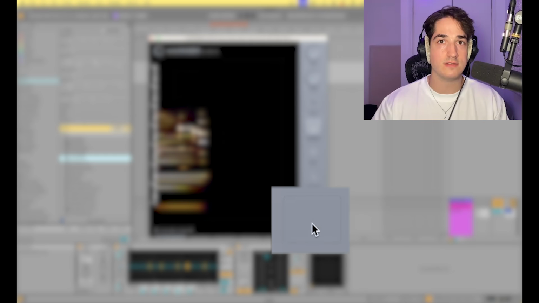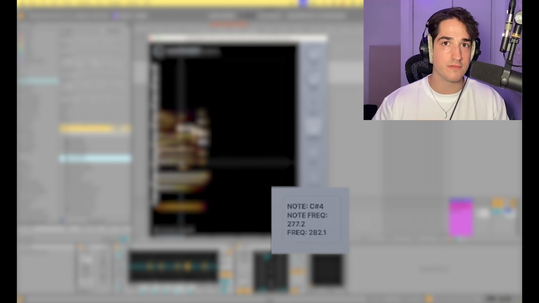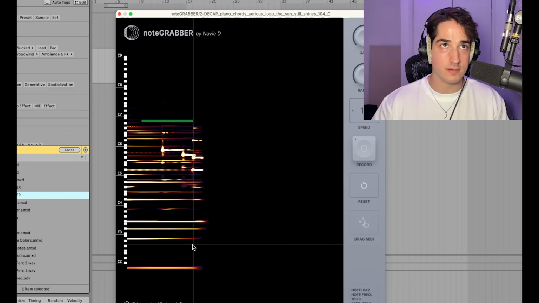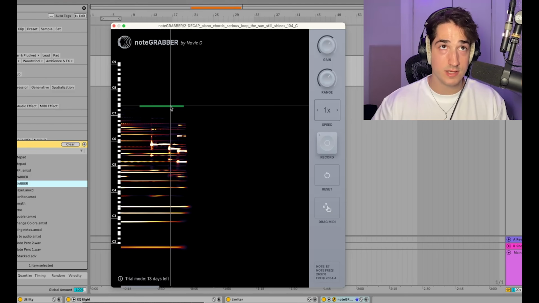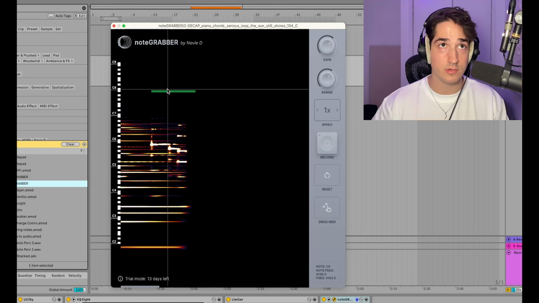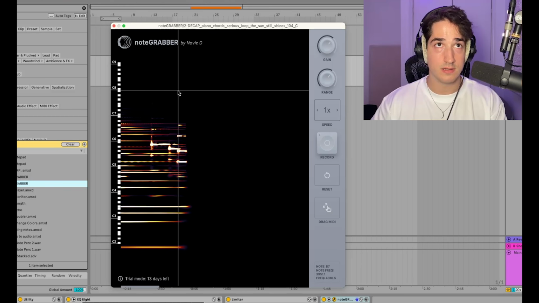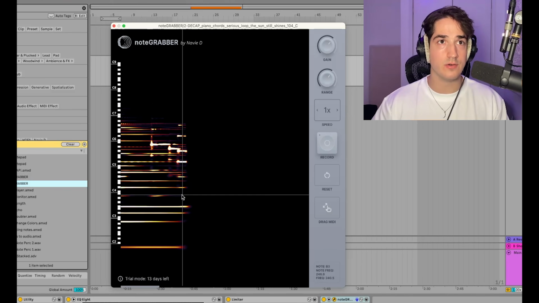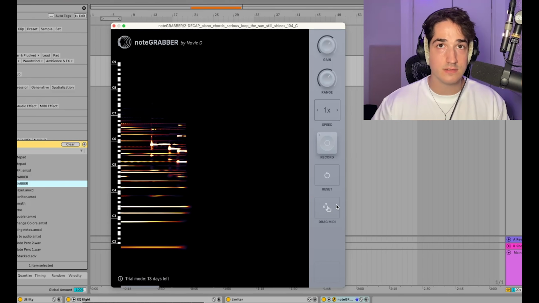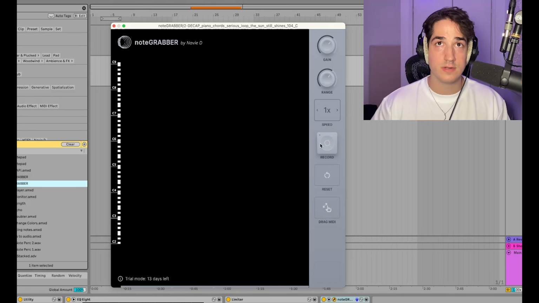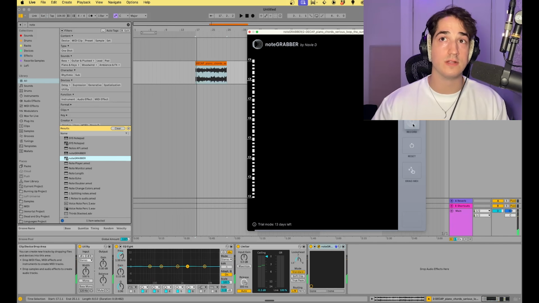Okay, so when I hover down here, I see note data in the corner based on frequency. So it's basically just showing me, what is that? What the... I'm drawing in notes now too, which I'm not sure I would need. How do I delete that? Right click deletes it. Okay, I don't really know what that means yet, but if I want to drag MIDI, what the hell? Drag MIDI is turned on. If I delete these and turn that off, I can't turn it off. Reset. What is happening? I have to re-record this, I guess.